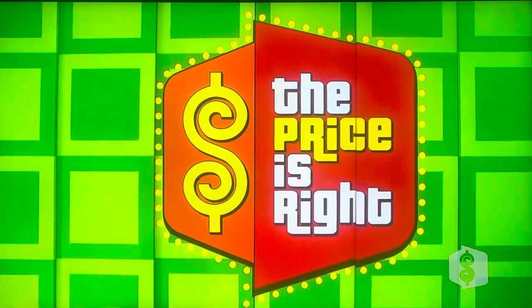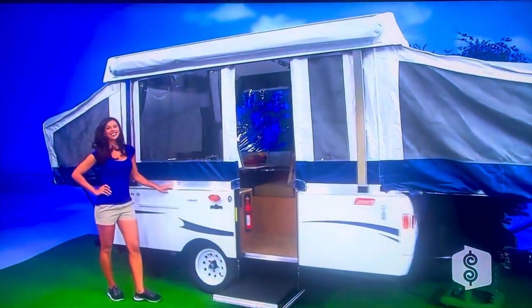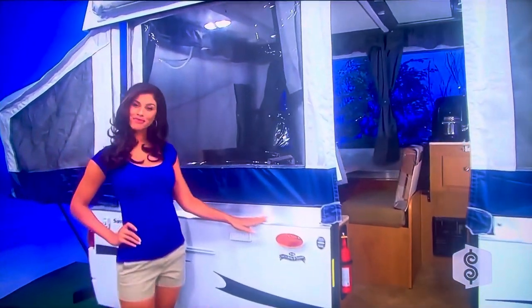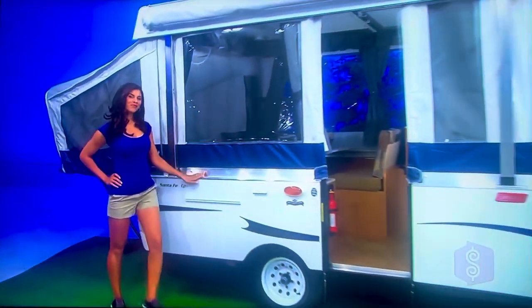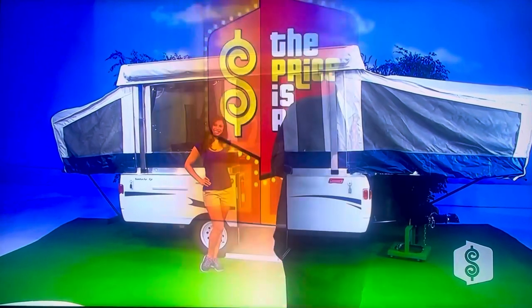Let's see the next prize, please. How about a folding camping trailer? Anthony Coleman Santa Fe CP. This 21-foot folding camping trailer pops up to transform into sleeping quarters for six. That includes window and privacy curtains, two burner range, and interior lighting for great outdoor family fun. It's a prize worth $12,300.